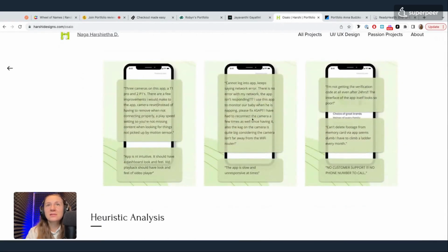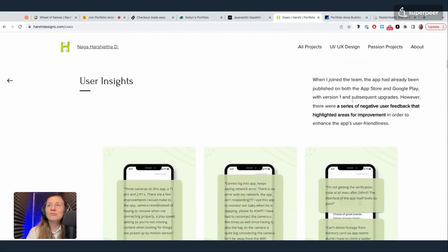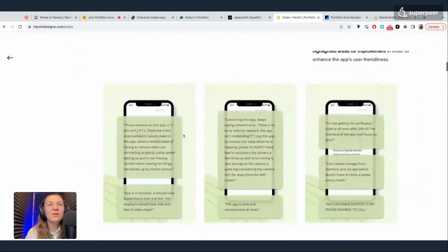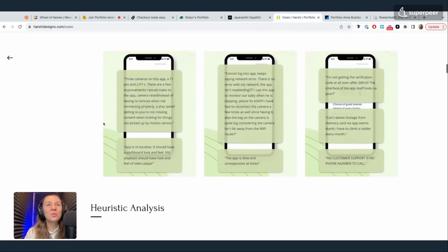Oh, okay. Here the content closes the design. I don't get it. It's very contradictory. And again, you have a lot of big user insights, and in between nothing. Layout is definitely off here. This is very weird. I don't understand why you have copy text, three cameras. It would be great if you can show the photo and next to it give the note, or when you hover, or when you click on something, you add the note. But when you are hiding the content behind the note, it's just weird.